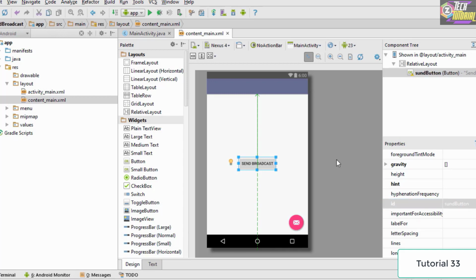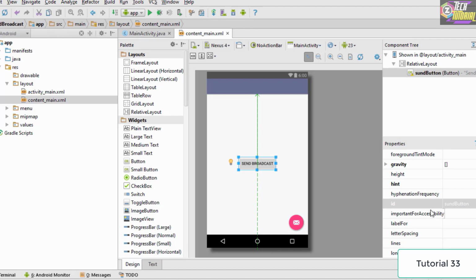button. Next we need to write some code which is going to take a message and send it to the other application. But before that, we add an on click to this button, because when we click the button we want the application to execute some method.